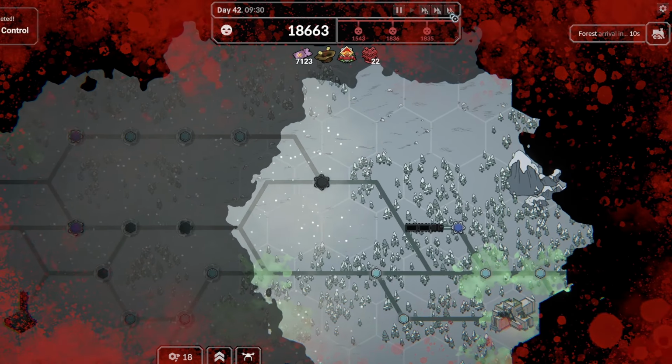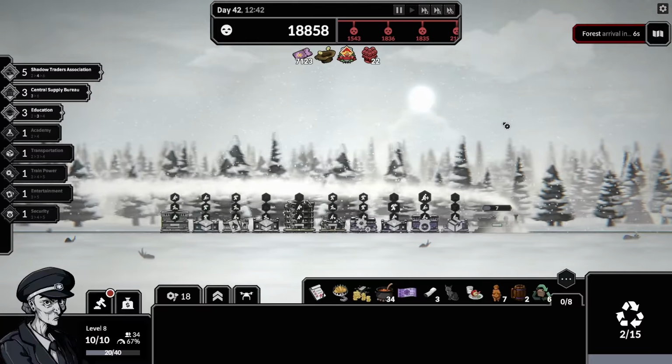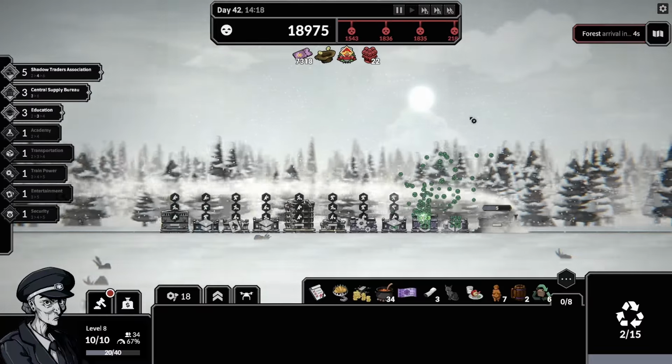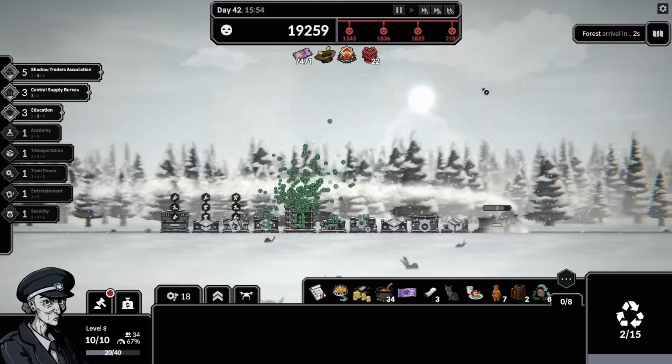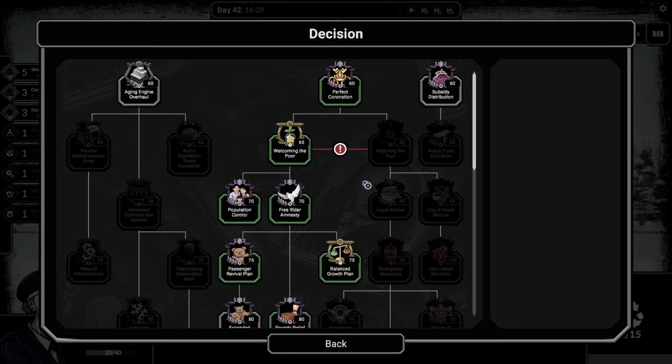Yeah, I might have to call it. What happened? Train's about to arrive. What happened? What happened? I don't know. It was like a blood splat. Oh, it was the population control. Whoops.